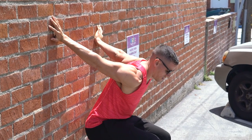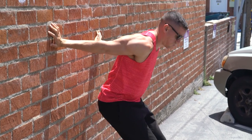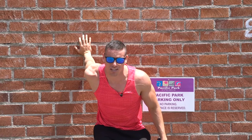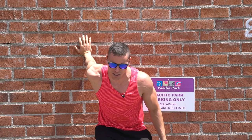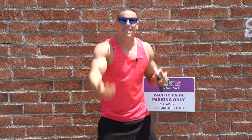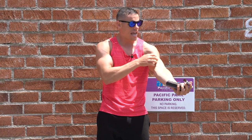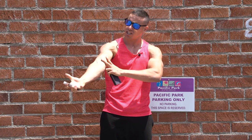Stretching will actually help lengthen the bicep because it can be extremely tight, and that's why it's not looking as lengthy as it can. There's another stretch where you put your hand on the wall behind you posteriorly and lean forward, or find a table and do the same stretch. There are many different exercises you can do to really try and quote-unquote lengthen — because we know the actual insertion is fixed, but stretching will help that tension and make them appear lengthened.